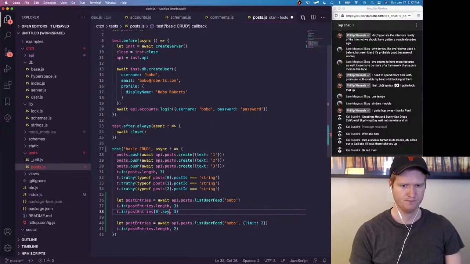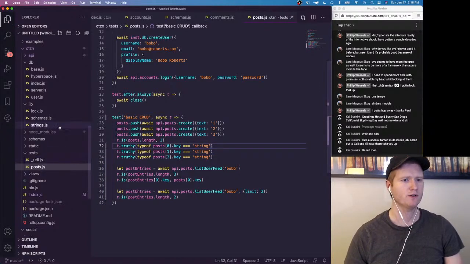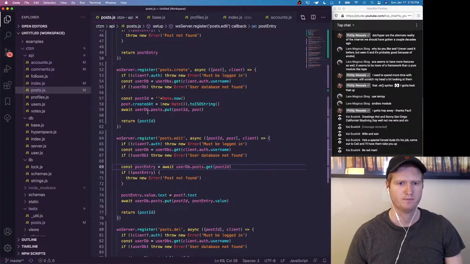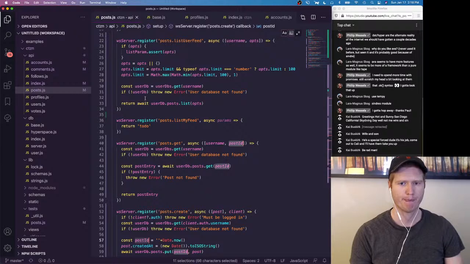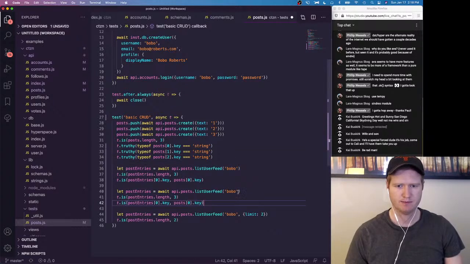So that'll be post 0.postId. Should probably be returning key instead of postId, since that's what it's called when you do a list operation. So we're going to change that real quick over in the posts. And then we're going to test reverse.